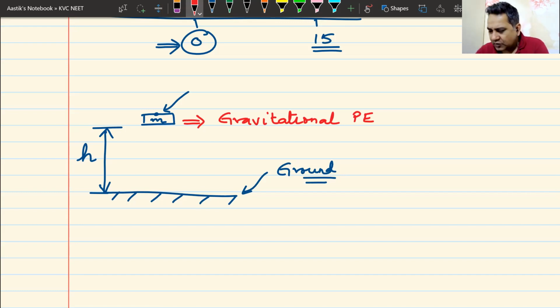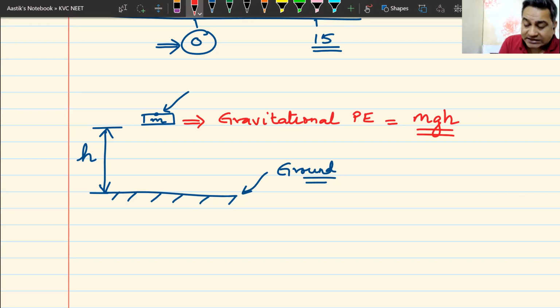Now, if you have read about gravitational potential energy, you might have come up with this answer: sir, the gravitational potential energy of this point is mgh. This is probably the answer that everyone who knows a bit about gravitational potential energy would give me. And then I look at him, I'll say, beta, you have probably missed a very simple point here. What is the simple point?